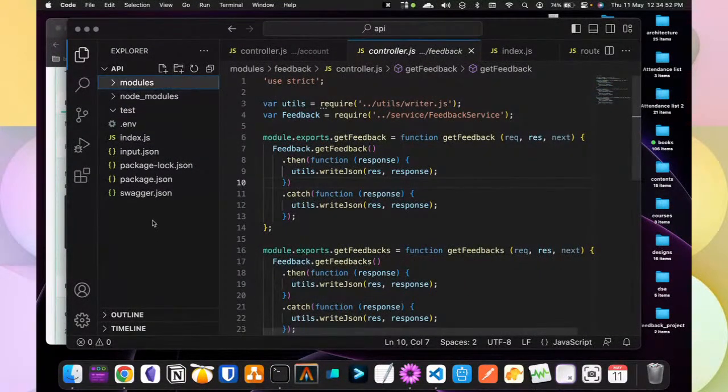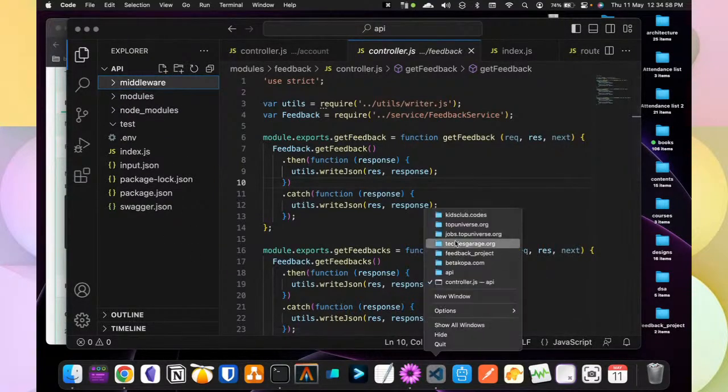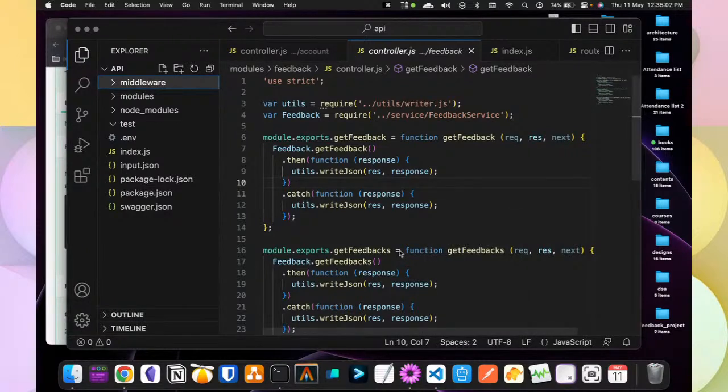So let's go ahead and create a middleware directory.